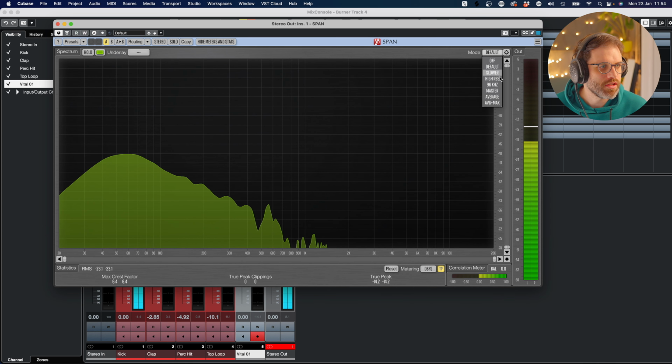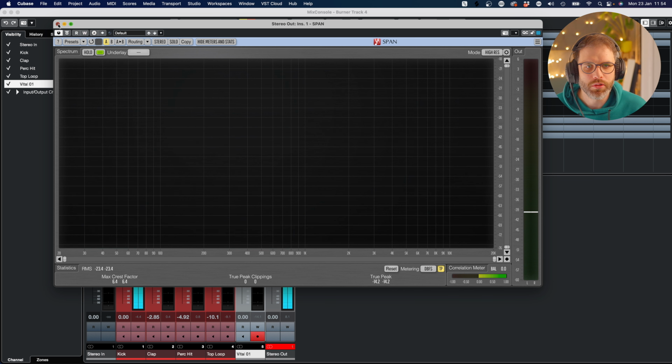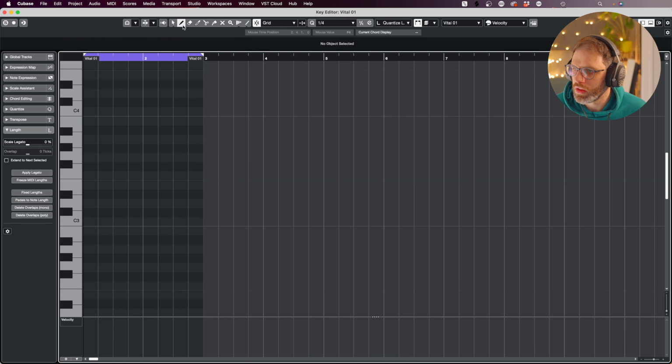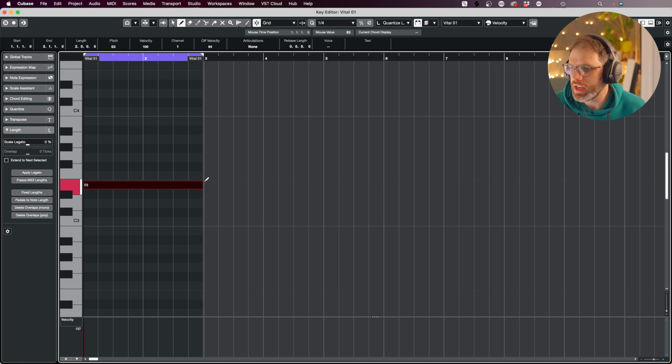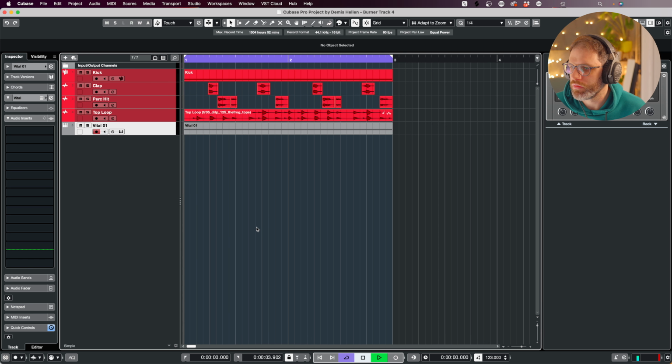Okay, so I'm going to change this to high res mode. And we can see we've got quite an obvious tone here at 40 Hertz. So if we hover over, you can see at the top it says E1, so it's in the key of E. And that's all we need to know for now, so we can shut that down. So let's just say the track is in the key of E, and we can just obviously draw an E in here. Let's just unloop that.